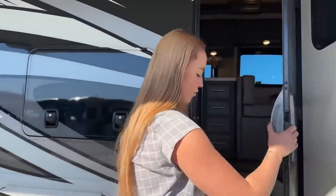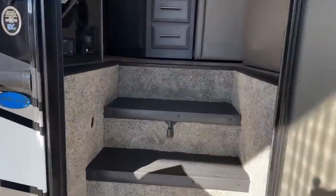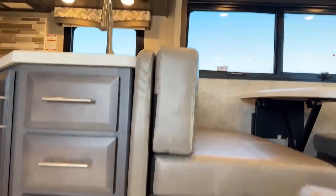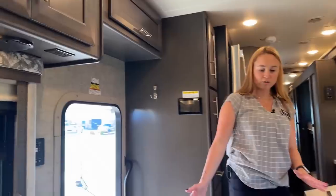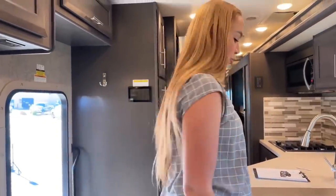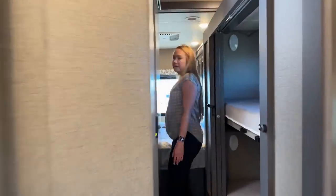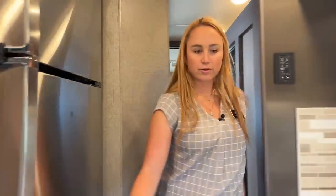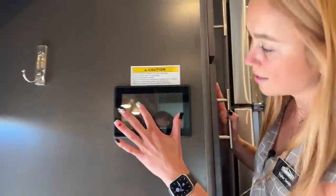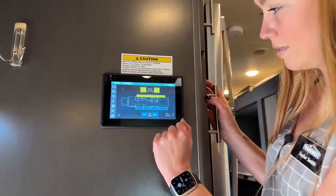The length on this is just over 33 feet and the width is just over eight feet. As you can tell, this is with the slide closed and you have a perfect amount of space to walk through — I'm not doing any one-step maneuvering and I can get all the way back to the bathroom and bedroom. There's a lot of room to get through. Now I'll go ahead and open up these slides on the tablet.